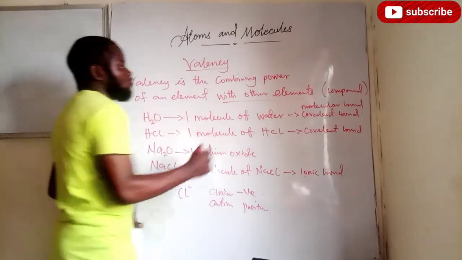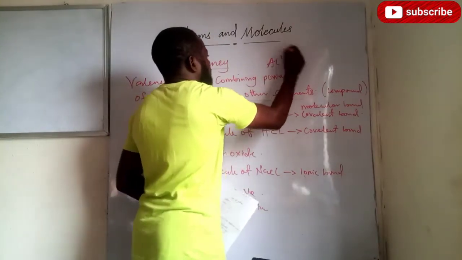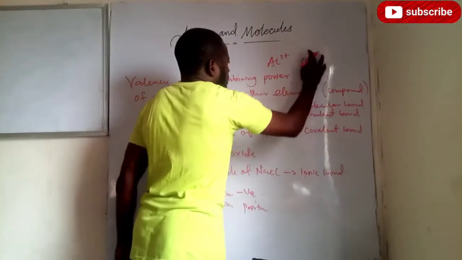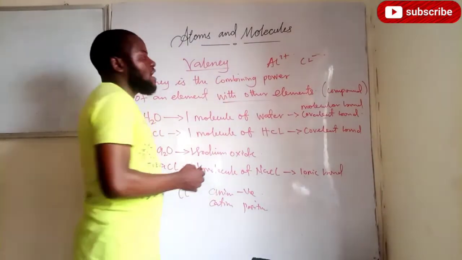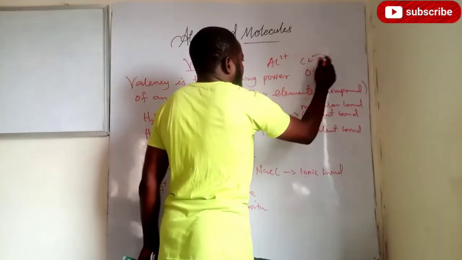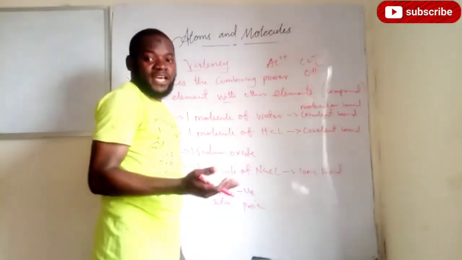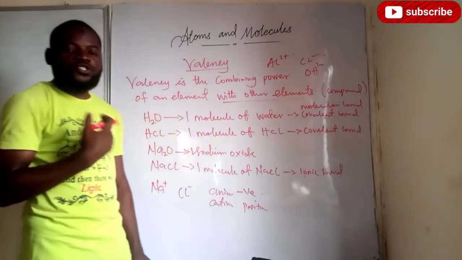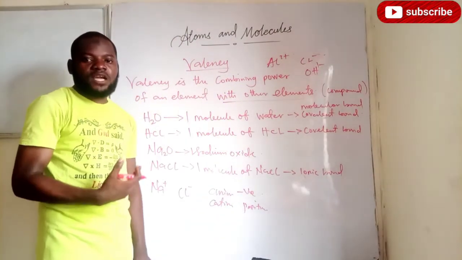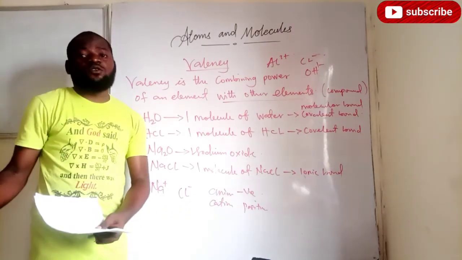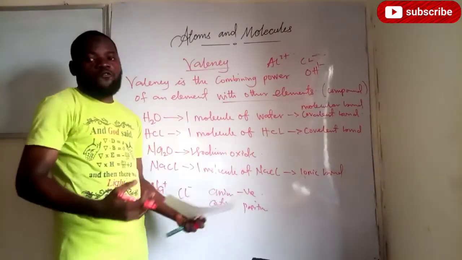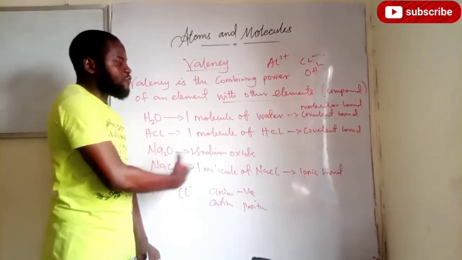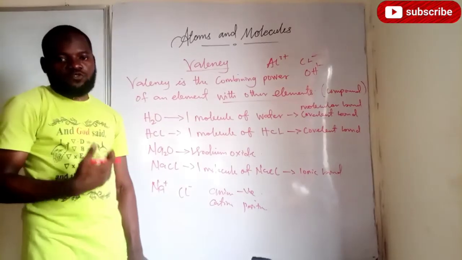Positive charge. So like aluminium, aluminium is 3 plus. Are we together now? Chlorine is 1 minus. Hydroxide is 1 minus, and so on like that. Are we together now? So all these are called radicals. You just have to memorize your radicals. There's a way you can download the chart of valency, so that you know the valency electron of each element. Do we understand that now?